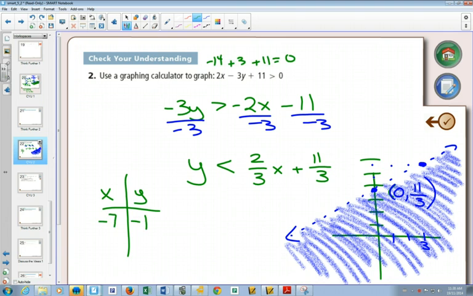That point is right here. -7, -1. You see how I like that point because there's no fractions? Can you figure out any other ones that work out nicely like that? Should I give you another one? How about -4? Oh, -7, -1 would be down here, wouldn't it? Oh, no, look at that. Works out perfect.